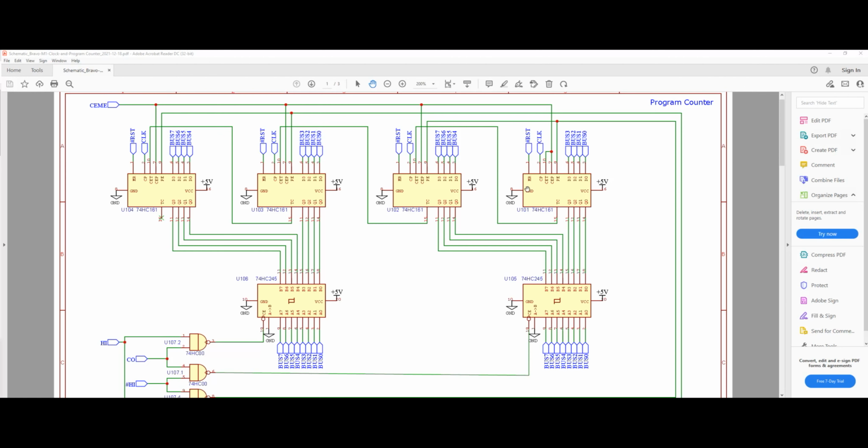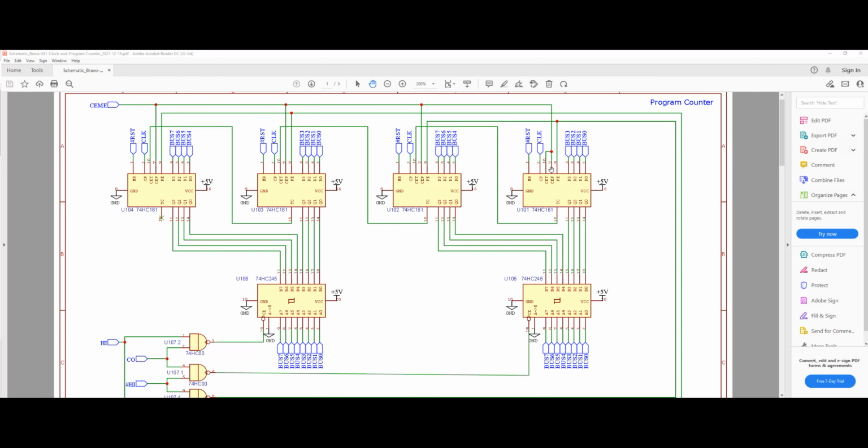For the rest of the chips, pin number 10 is actually tied to a carry out of the previous chip. So let's see how it works. Let's say that we start a computer and it is basically reset to 0. And the first chip, as soon as it receives the clock pulse, and also we have the count enable high, then this chip will start counting. With each clock pulse, it counts 1, and it continues counting.